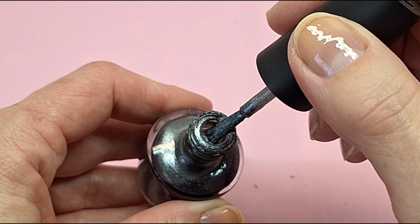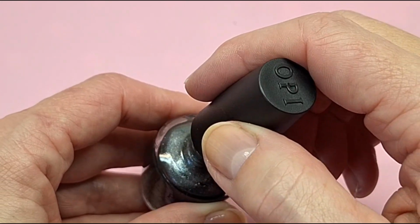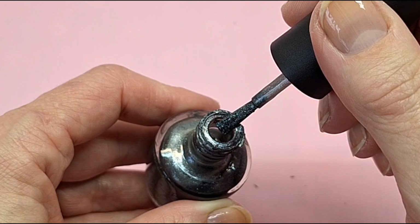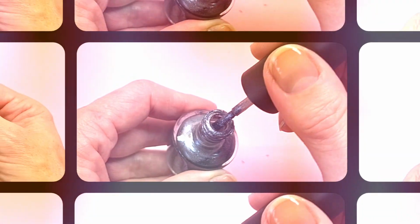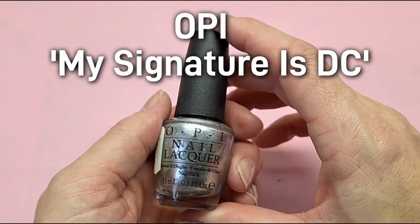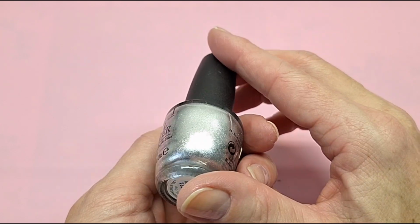As you can see, it seems quite thin and sheer, but it's very sparkly. Very pretty, a nice charcoal grey, lovely silver flecks in it, very, very fine. And this one is My Signature is DC by OPI. And this one is a very pretty silver, lovely metallic silver with very, very fine glitter.